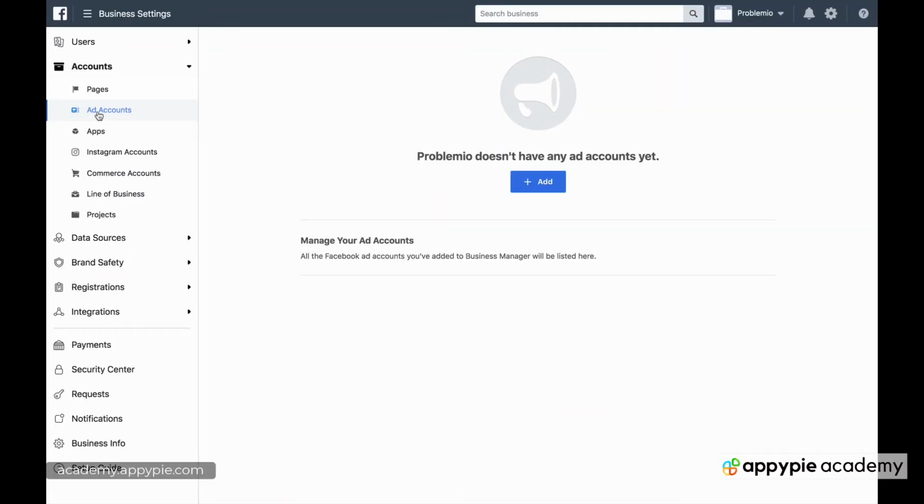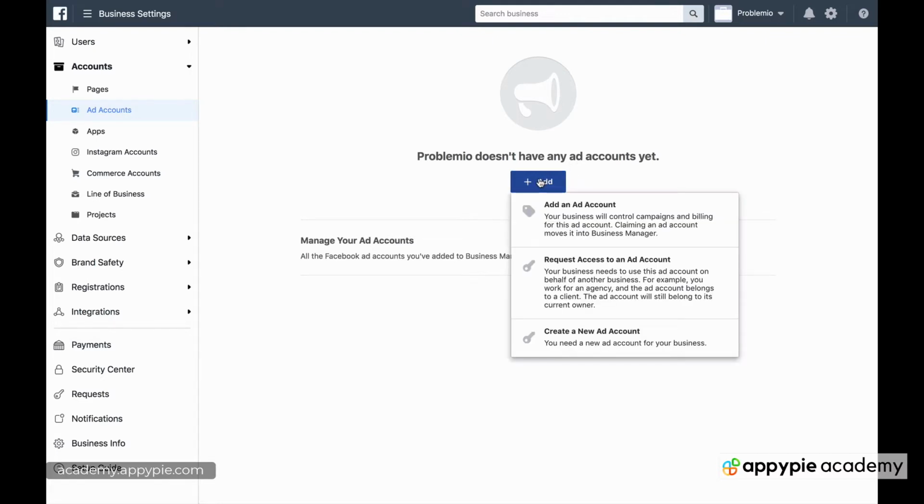So you're going to go and click on add accounts, and it's going to tell you that you don't have accounts yet because we're just setting this up and we're going to add accounts. Now, just like with Pages, you see that you have three options. You can create a new account, you can add an existing account, maybe in case you were using one from your personal page, or you can request access. This would be if you're doing this for a client. In this video, I'm going to show you two ways.